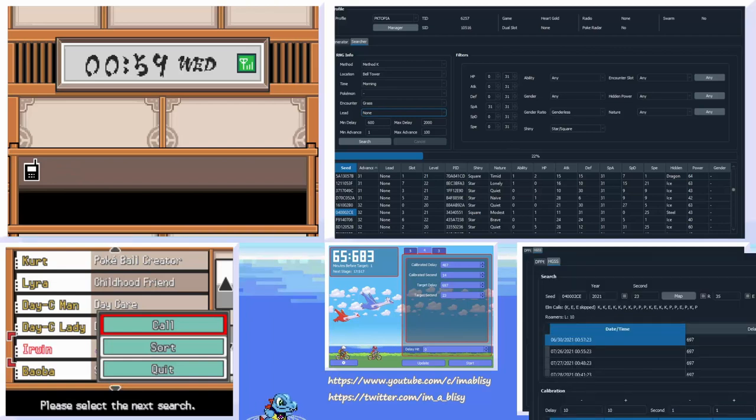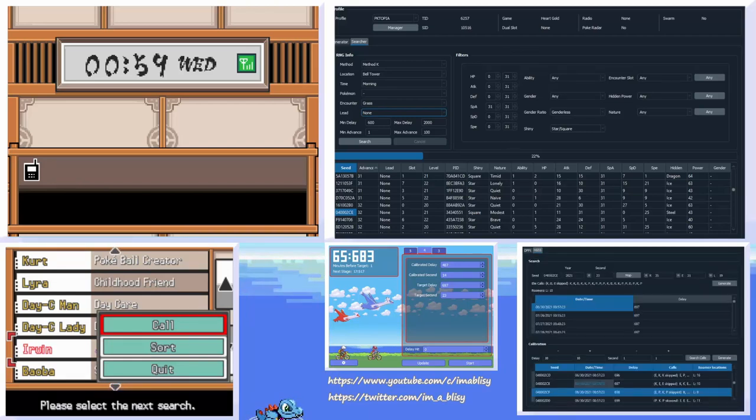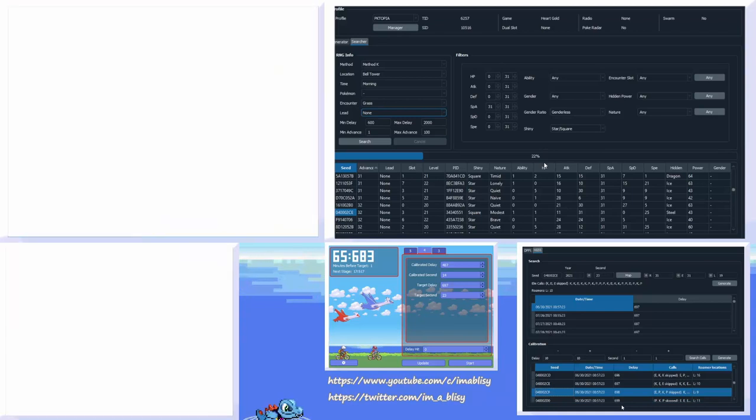And then it'll automatically highlight what result you've gotten. So, I was one away because I was aiming for, if you recall, the one above it. 697 was my target delay, and I hit 698. Now, how do you fix this? Well, it's actually really simple.